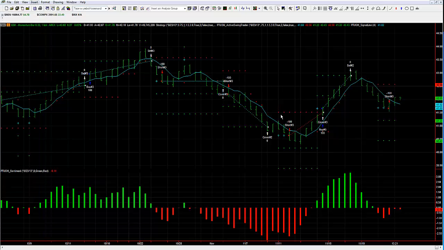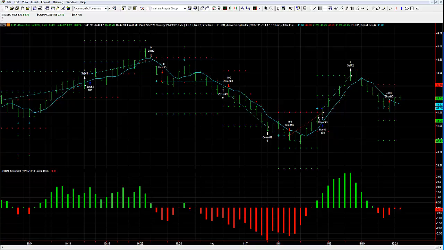We've got 1, 2, 3, 4, 5 out of the last 6 trades have been winners. Okay, so the active swing trader doing a great job here on the emerging market ETF. So this is just a great way to get exposure to different markets you may have never considered before. A lot of times we talk about the US, the individual equities, names like Apple and Google and Amazon. Well, some of these ETFs that give you exposure to global markets, it's just a great way to spread out a little bit, diversify your overall portfolio.